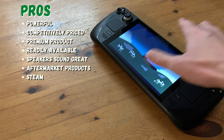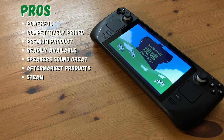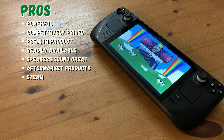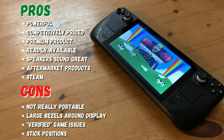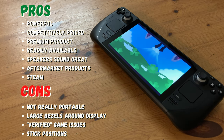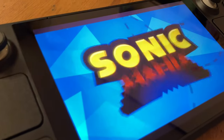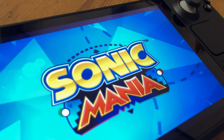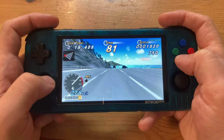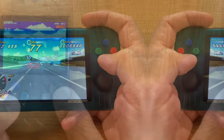It's time for the pros and cons. The Steam Deck is a powerful device that totally changes the handheld market. This is a premium product, and if you already have a Steam games library, then this is a no-brainer. As it's a large and fairly heavy unit, we can't really say it's a portable handheld — the Steam Deck is more a portable computer. If you want to play current PC games on the move, we can happily recommend this. But if you only need a handheld for classic consoles up to PSP, stick to a much cheaper and portable handheld like the Retroid Pocket 3 Plus or even the Miu Mini.